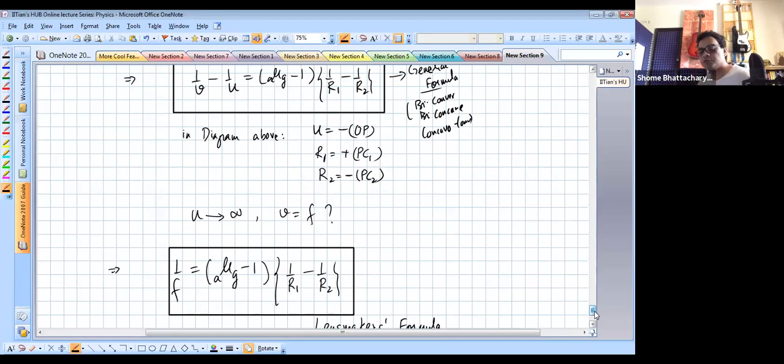I just told you it's used because the opticians or lens makers use this formula to actually craft the lenses or machine the lenses. The way they fabricate it, the choice of radius of curvature so that they get the required focal length. That calculation is done from this formula.